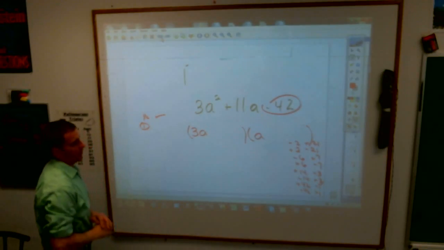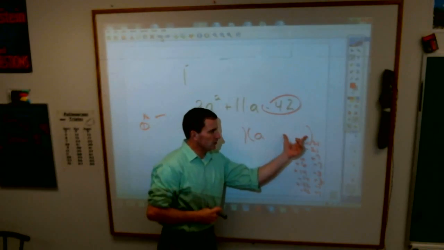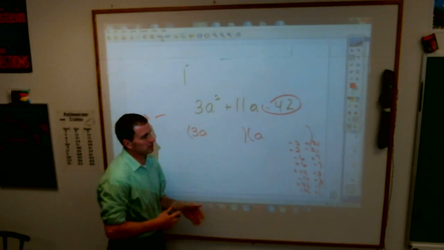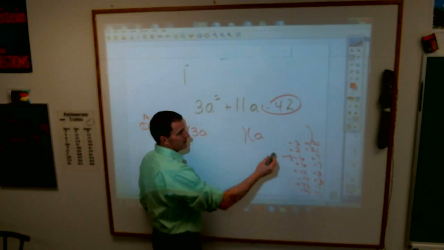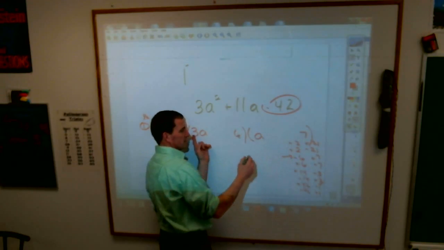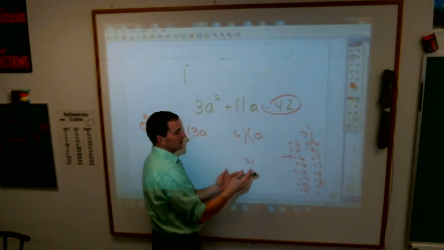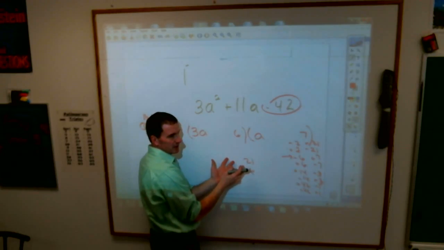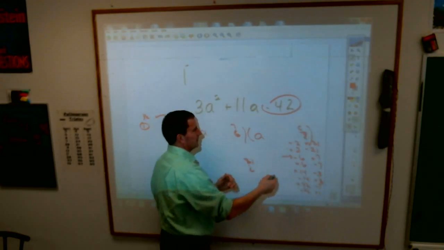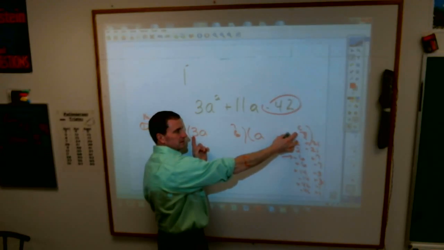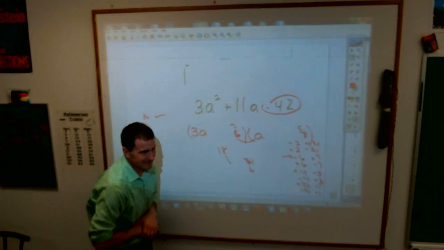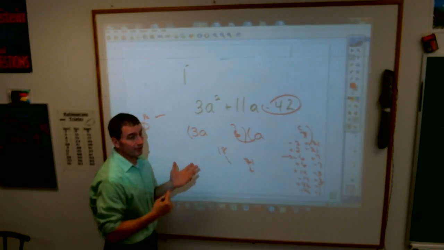Okay. So again, the thing to remember is whatever one you put in over here gets multiplied by 3. I want to get an 11, right? And those are pretty close to each other. Let's go with the 6s and the 7s. If I put a 7 here and a 6 here, I get a 21 and a 6. Can you get an 11 in any combination of 21 and 6? No. So you know 6s and 7s can't go there. So you switch it around and put a 7 and a 6 there. 6 times 3 is 18. And this one gives you a 7. Can you get an 11 with 18 and 7? Yes. So you know you have the numbers in the right places.